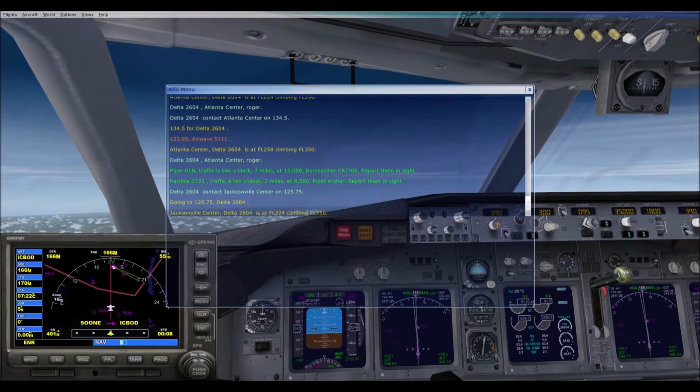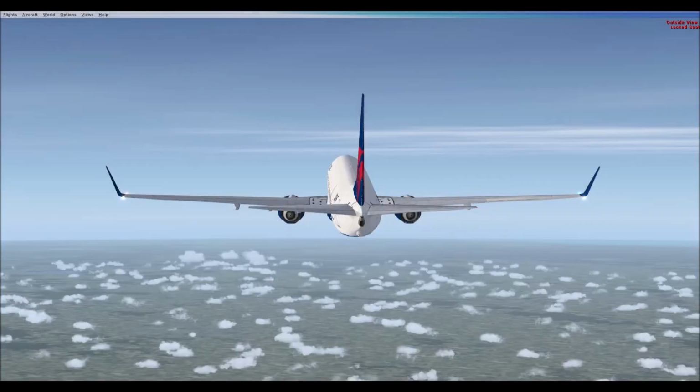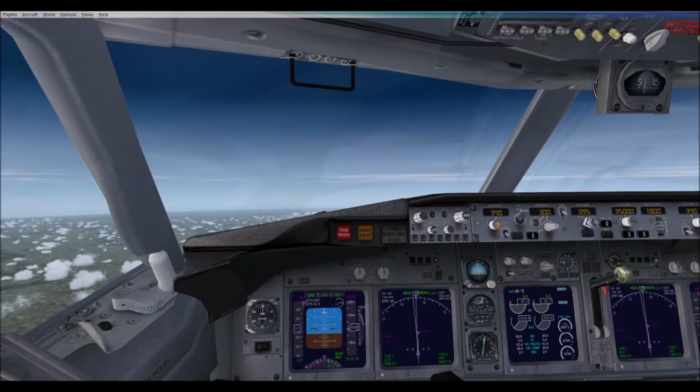Jacksonville Center, Delta 2604 is at flight level 324, climbing flight level 350. Delta 2604, Jacksonville Center, roger. Okay, we're on with Jacksonville Center. Jacksonville Center, Roll Travel 3658 with you. Jacksonville Center, roger.